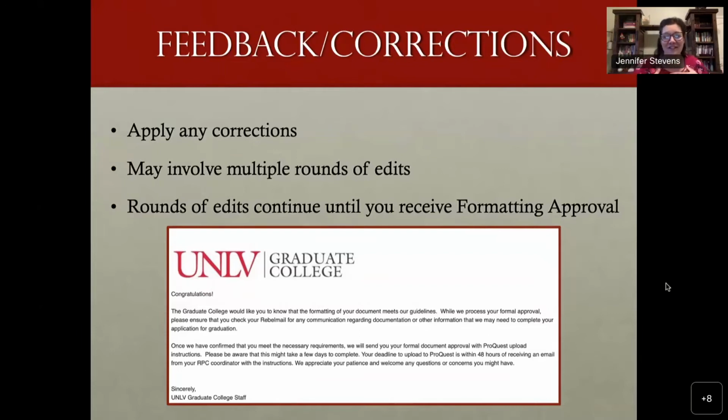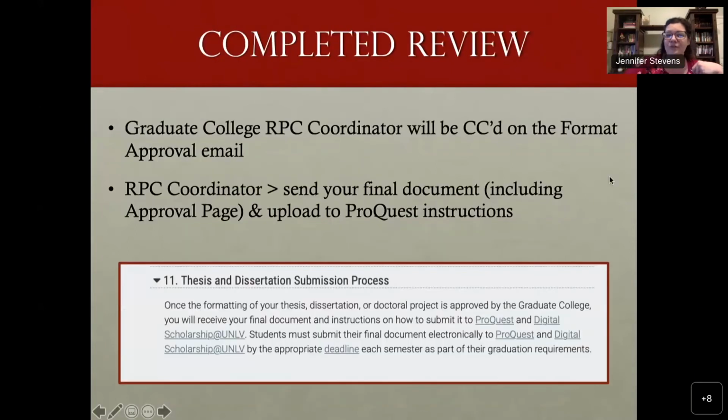I'm the thesis and dissertation formatting manager, and for my dissertation, I had 1 round of revisions. I was like, oh, I tried so hard to not have any. And sometimes it's just, we look at our document so much that there's things you don't catch, you don't see. And again, that's our job to find those things and catch those things and help you out there. But however many rounds of revisions it takes, at the end of that, you'll get an email that looks like the image below saying, congratulations, you received formatting approval, everything looks great. So then what comes next?